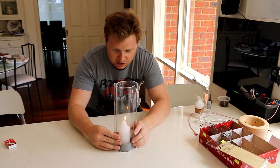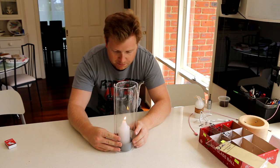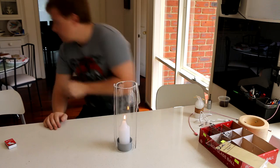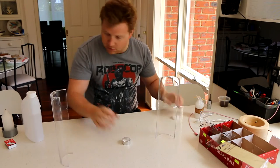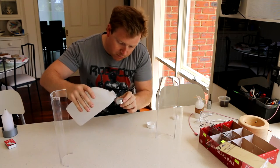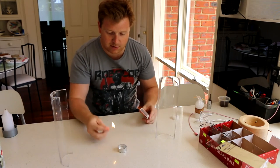You should see like a swirling of flame. Obviously not happening because this is a tiny thing, so I'll try it with something better. So here we go with acetone.